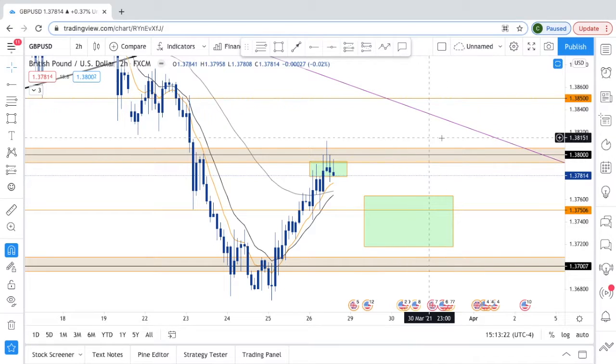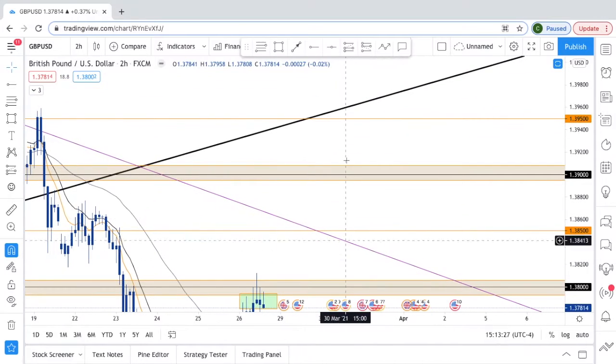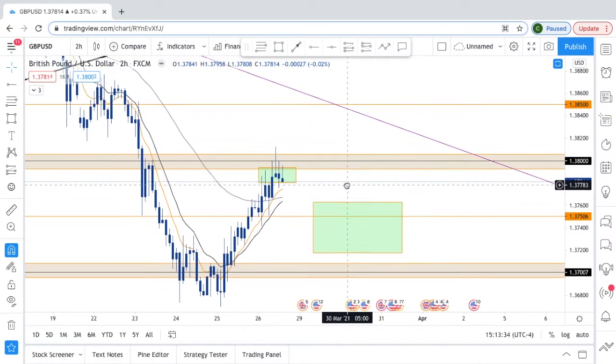Depends, because we have this 5-week trend line that it will have to break. And if it breaks this 5-week trend line, now we're looking at our channel as the next zone that it potentially may want to get to. But that's what I'm looking at right here. I'm waiting for the pullback, for the buy on GU.